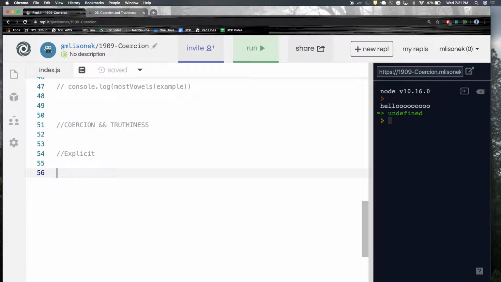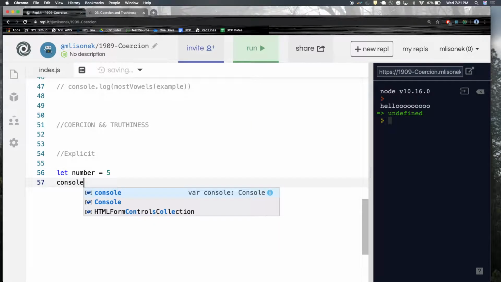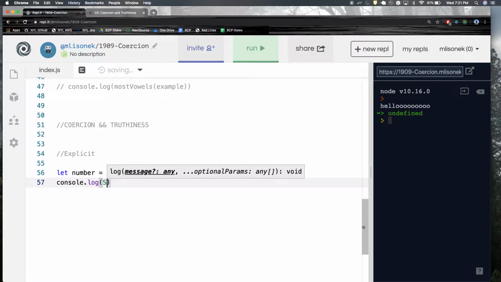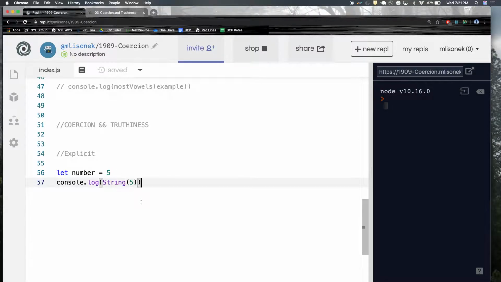There's many ways to do this. So let's say I have let number equal 5. Cool, right? Let's say I wanted to make that a string. So I would just console log String(5). Capital String, 5. Is it still a number? The way to check an actual type is to say typeof and then something, okay?